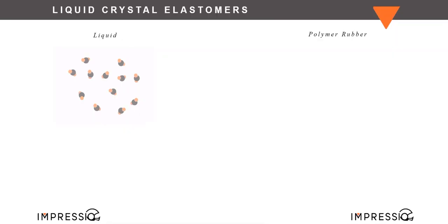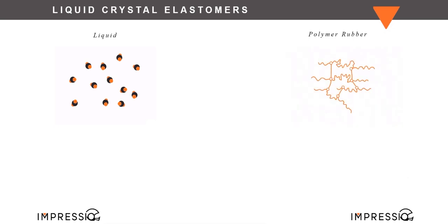To talk about our core technology at Impressio — liquid crystal elastomers — I think it'd be best to illustrate it as follows. It's kind of one part liquid, and you can see on the left, on the molecular scale, liquids kind of like to move around freely around each other. The elastomer part describes how our material is like a rubber — on the right, you'll see the molecular chains kind of stretching like rubber bands. Our LCEs combine those two properties to make a liquid crystal elastomer that you see rotating and spinning on your screen.